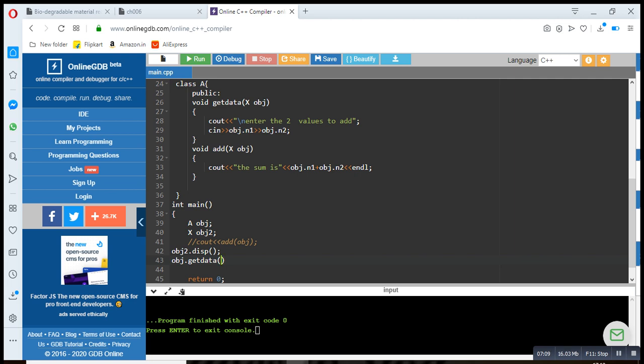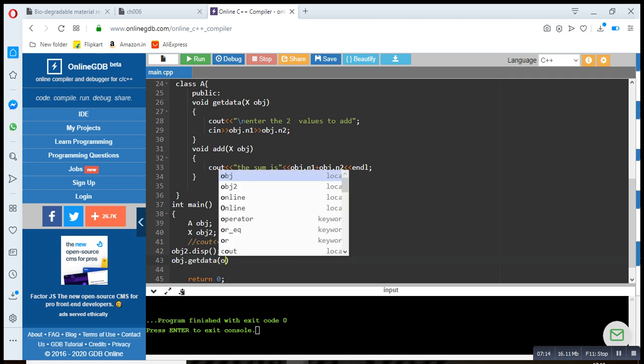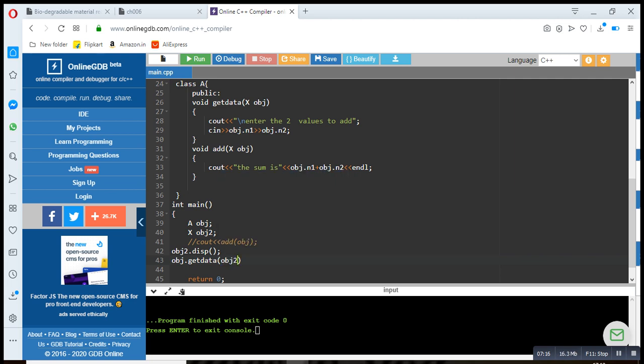We have to pass the object of class X, because class X is the friend to class A. Similarly, we can call the other function, obj.add(obj2).